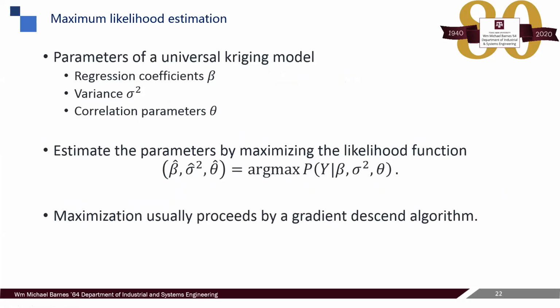So let me briefly talk about how to do the MLE, and next slide I will show you how to do Bayesian. So for universal kriging, we have 3 types of parameters: beta, sigma square, and theta. Okay, so the goal of parameter estimation is to estimate all 3 of them simultaneously. And this is done by maximizing the likelihood function, P of the observed Y given those 3. So this part is actually the PDF of the multivariate normal distribution, because this Y follows the multivariate normal distribution. So you don't need to recall what the function is, but just know this part is available. Okay. And of course, maximization is not easy. Usually this is done by a gradient descent or gradient ascent algorithm, because we want to search for the maximum. Okay. This is MLE.